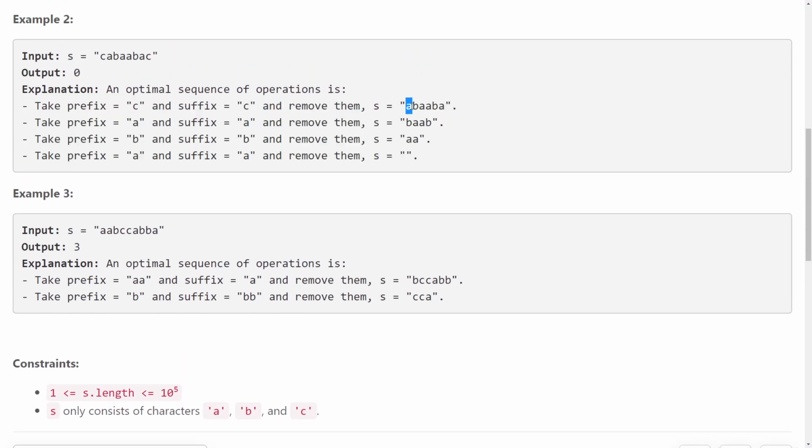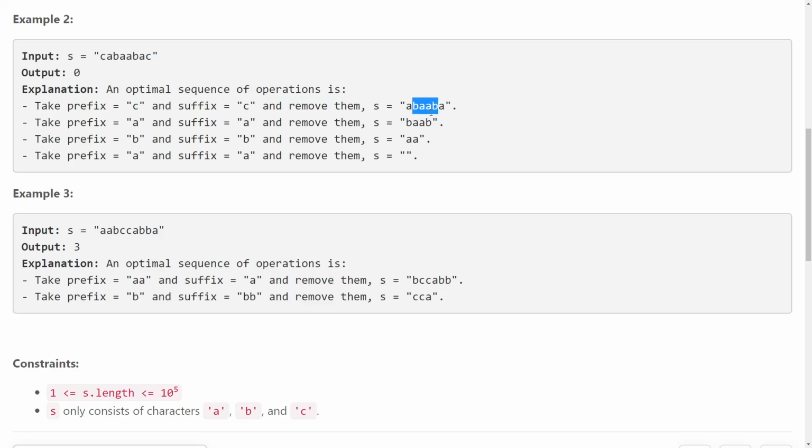So for example, left is 0 and right is the last character. And you say, okay, we have the character A. Now I'm going to move forward while the underlying character is A. Now it gets to B and it's no longer A, so it stops. And right does the same thing. So it gets here and then it stops.